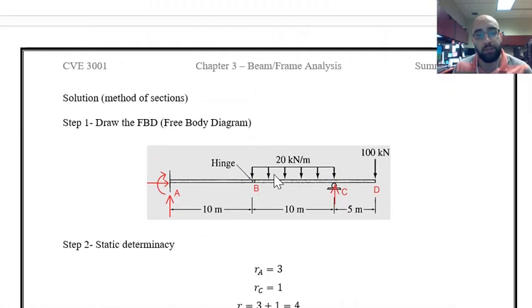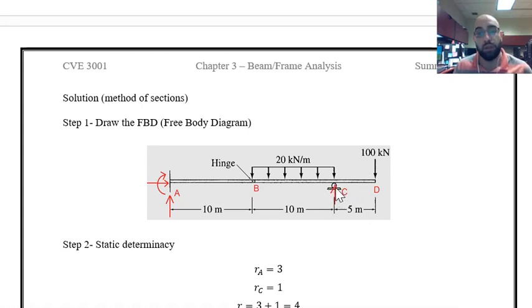This is the beam. We have loading from point B to point C, so it is going to push the beam down, and then we also have a loading over here, so it is also going to push the beam down. So we are going to have some curves below the level of the beam as the deflected shape.